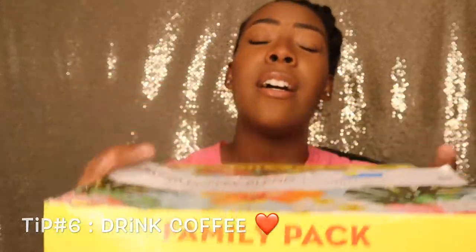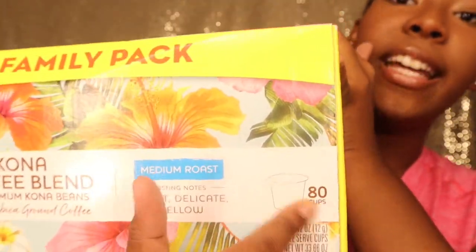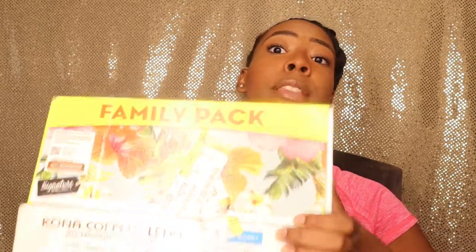If you have a Keurig, which I highly recommend you get, you can get the single cup maker very cheaply on Amazon or in Kohl's or JCPenney or any other stores that have back to school sales. I recommend getting a variety box of K-Cups. I got this from Jewel's for about $20, and it comes with 80 K-Cups in one box. I drink coffee every day, and it makes me so happy because I'd be really tired and studying all night, preparing for finals. This was a lifesaver. It lasted me almost the entire year.